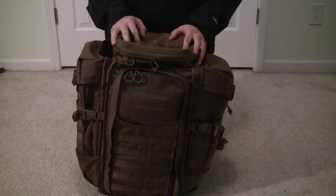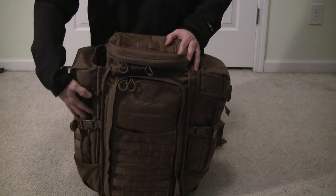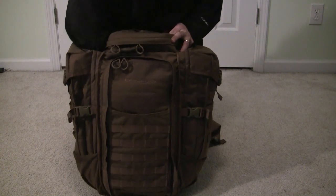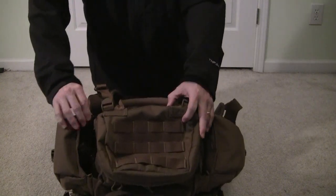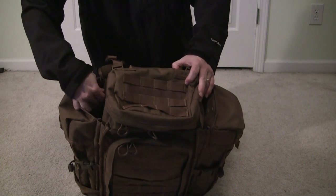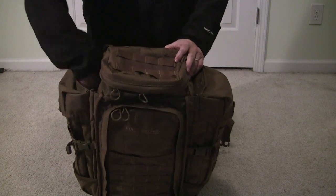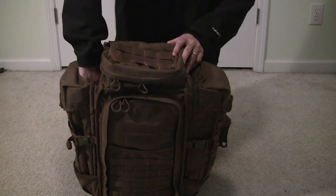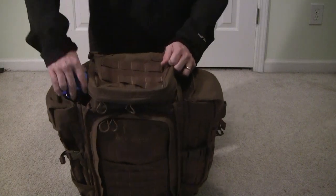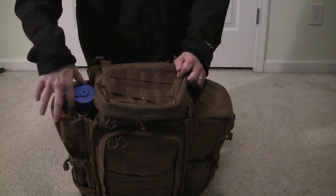Now to the side pockets of this backpack — this is where the pack lets you get creative about packing your gear. Between the main pocket and the side pouch there is a flat pocket that runs the full depth of the pack. You can see I can get my arm all the way down in there. This slot is about half an inch wide, seven inches deep, and all the way down. Inside there is a D-ring as well as a clip attachment for hanging a hydration bladder. The vendor's website says you can get a two-liter hydration bladder in here, though it might be a little tight — but a Nalgene bottle does fit in there quite easily, though it will steal some space from the outside pouch.